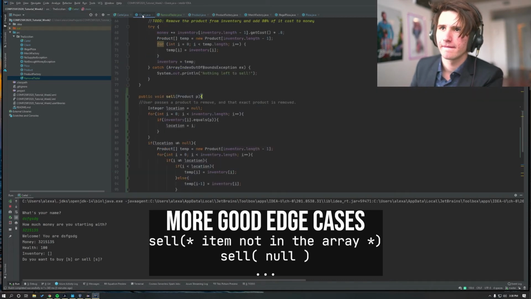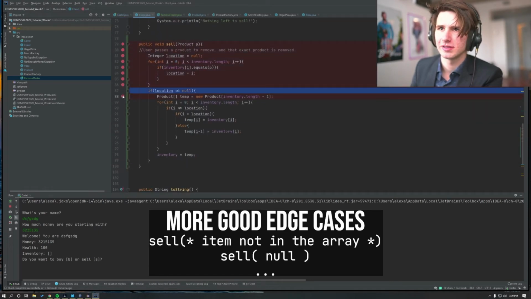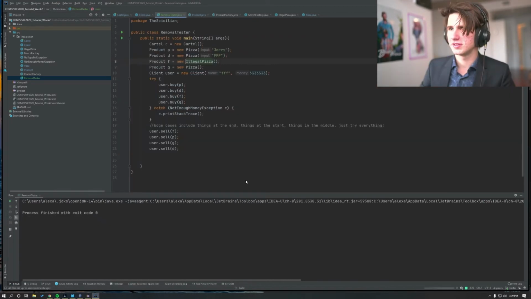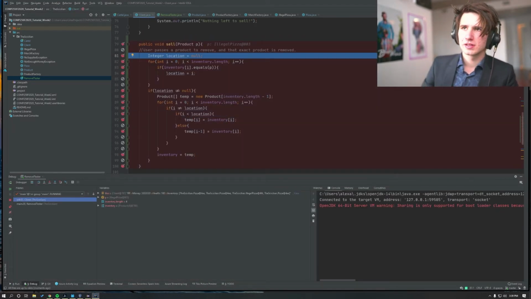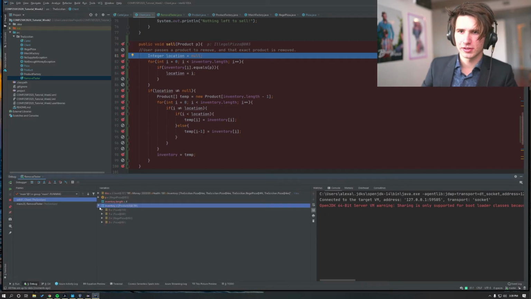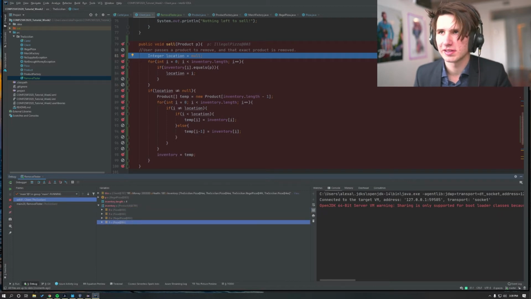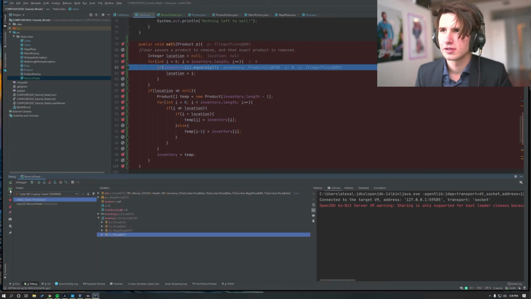We'll run the sell product method with breakpoints, and we'll watch what our method does, and we're going to see if it's doing the right thing. We should also put print statements in, and we'll run it with the debugger. So right now we have an inventory which has 4 products in it: pizza at 859, pizza at 860, illegal pizza at 803, and pizza at 861. We want to remove the illegal pizza at 803, so we go through.